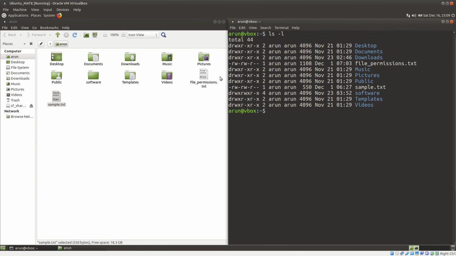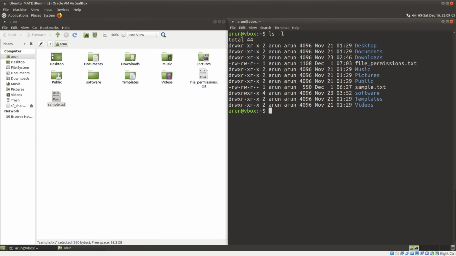here, and you can clearly see that the string on the leftmost side, against each and every directory or file, is the file permissions. And just to give a quick recall, file permissions are the privileges that are available for a user, and the user has three privileges by default: to read the file, write the file, and execute the file. And this information tells us what permissions are available for different users.